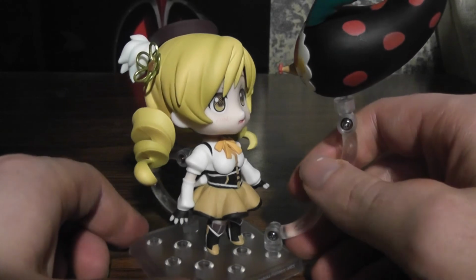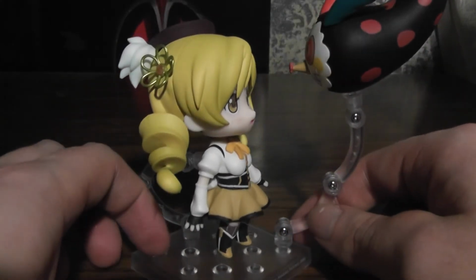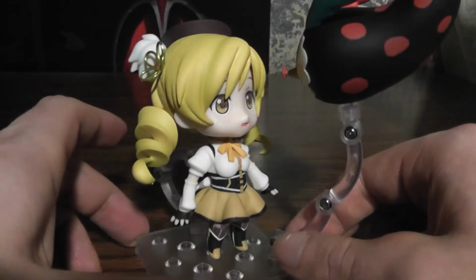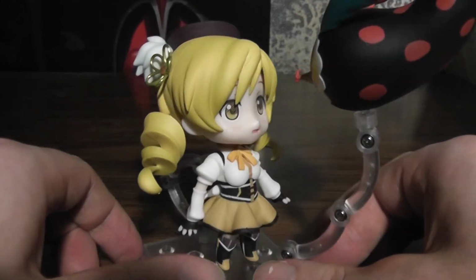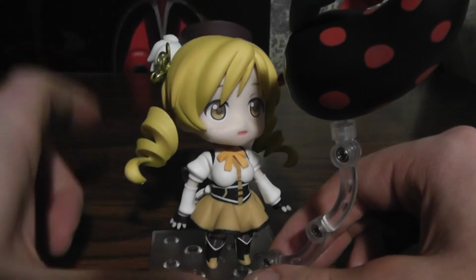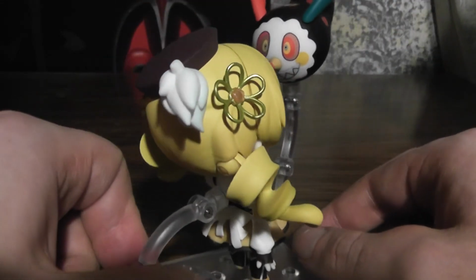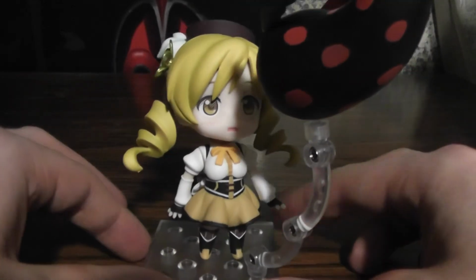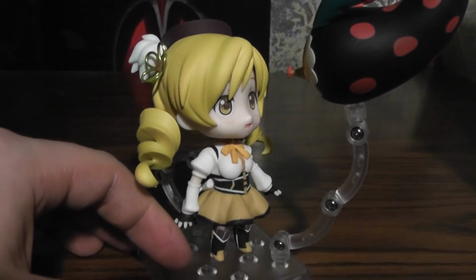And probably my pick for top Nendoroid of 2011, which, by the way, I'm kind of planning on doing a figures of the last year sort of video. I was mostly just waiting for this one to arrive, because I kind of knew it would be pretty damn awesome before I made my final decision.